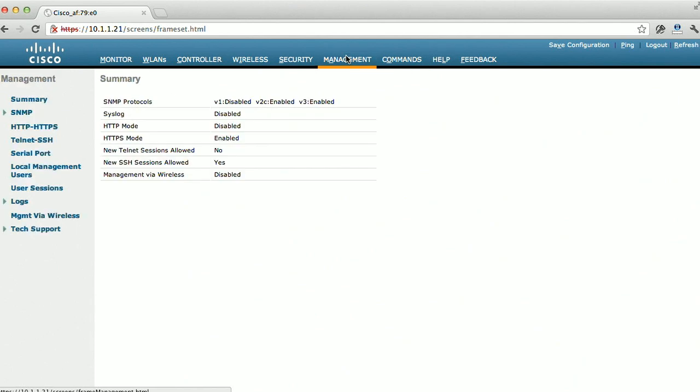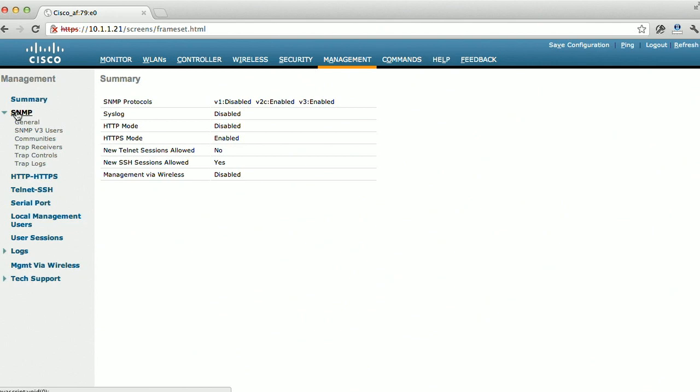We're now going to go over to management, and we see a summary. Currently, HTTP is disabled, but HTTPS SSL version is enabled. So port 80 isn't going to work. Port 443 will. Telnet sessions are not allowed. SSH sessions are allowed, but I believe that the problem is I don't have... We're actually going to take a look and see what the problem was. I wasn't able to SSH in earlier, so we'll take a look at that now.